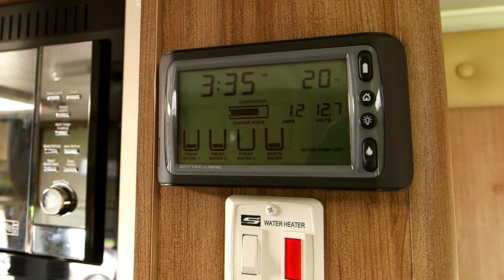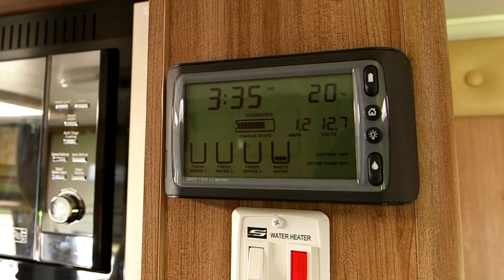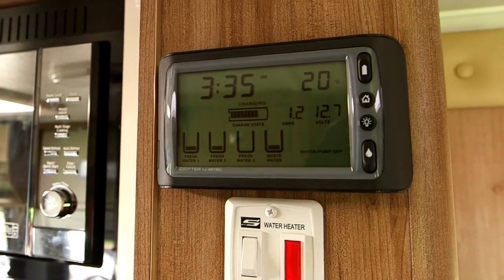The Drifter control panel monitors water tank levels and the 12-volt battery charge state. It will show you the volts on your battery and the amps in your battery. The switch on the top is your battery switch, which will either turn on your battery power or isolate it. If the battery is off, it will say in the corner of the screen battery off and water pump off. To turn on the battery, flick the battery switch down.